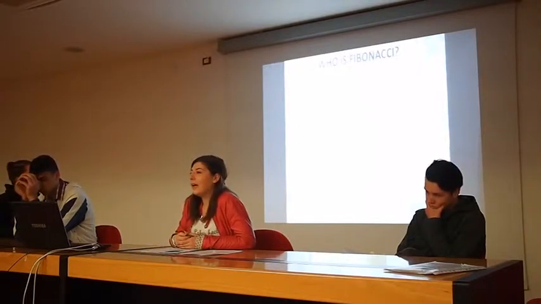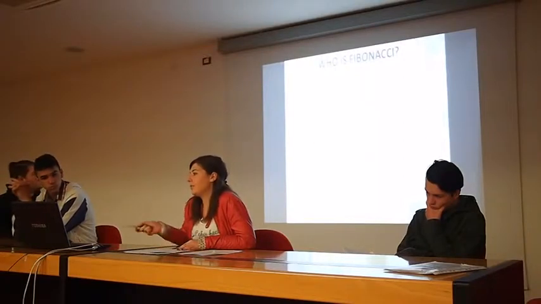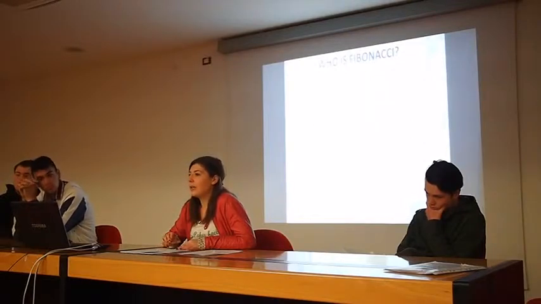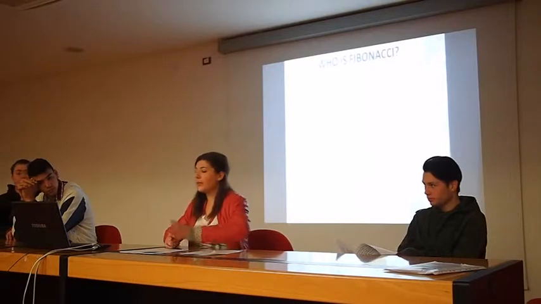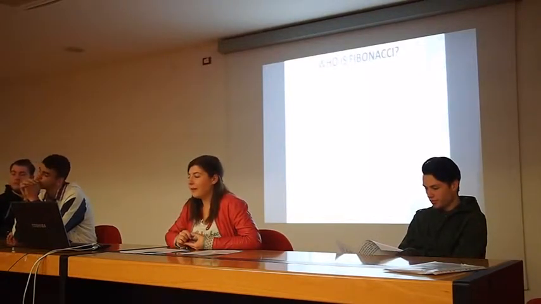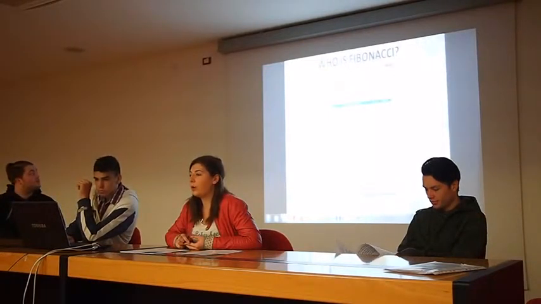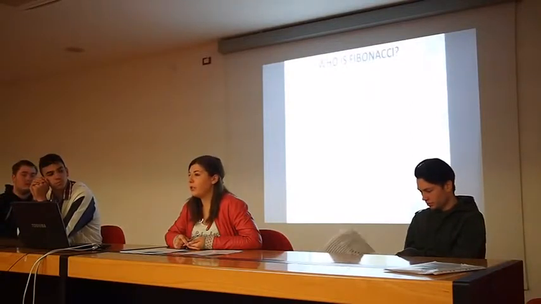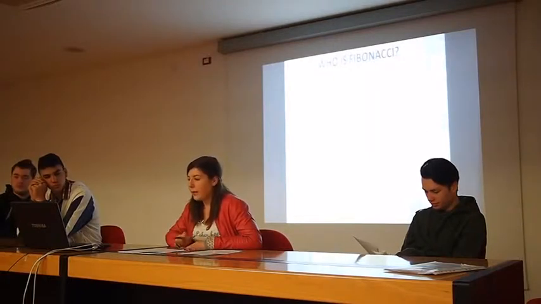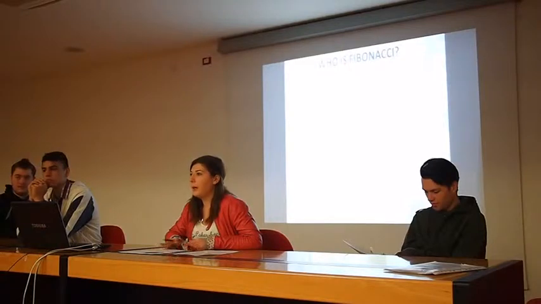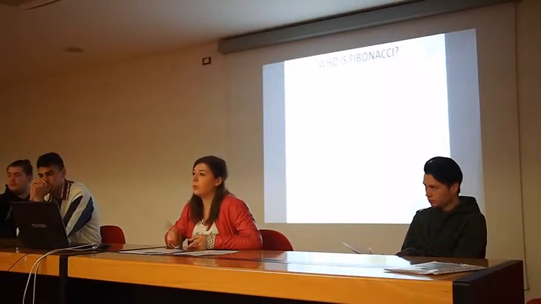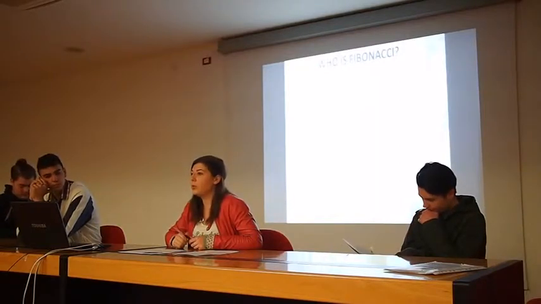So who is Fibonacci? Our story starts from Pisa, a town in Tuscany, and Fibonacci was born in 1170 to a merchant family. So his father bought and sold with the Orient, for example Indian populations or Chinese populations. So Fibonacci was educated with a mathematical base, and he started to learn Arabian figures and Hindu figures. So he knew zero, for example, and he started to write some books.